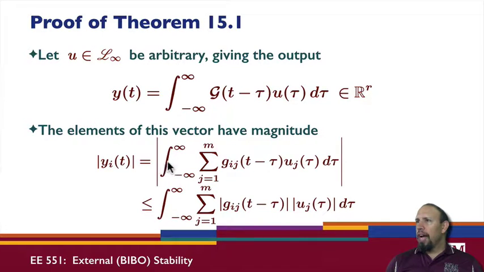But for the absolute value of the integral of the sum, I can take the absolute value inside, and I get a less than or equal to, because these quantities could be negative, so sometimes you get adds and subtracts. So in general, all of this is less than or equal to all of this, because we've taken the absolute values on the inside. Now, if the G's are all positive and u is all positive, then I can get equality here. So it's possible to get equality, but in general, I will get less than or equal to. So I have this relationship.